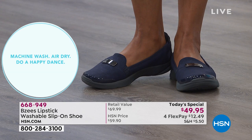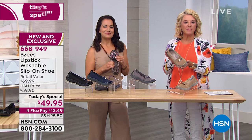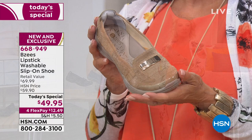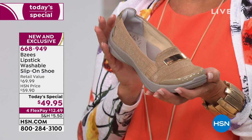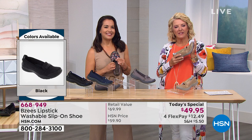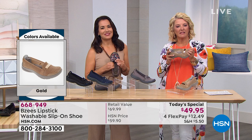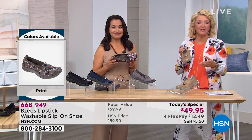What do you like about the loafer style? It's so versatile — you could wear them in place of gym shoes, to work, or just out to have lunch with somebody. You have so many choices in color and they're all doable. Tammy has been a Beezys girl for about two years, and since getting her first pair she's constantly looking for more. We're so glad you found them tonight because we've got a super price on these. We hope you enjoy your sixth pair — thank you for chatting with us.